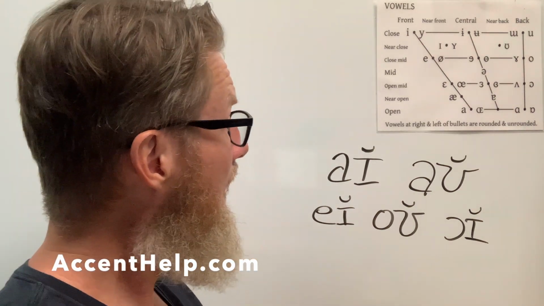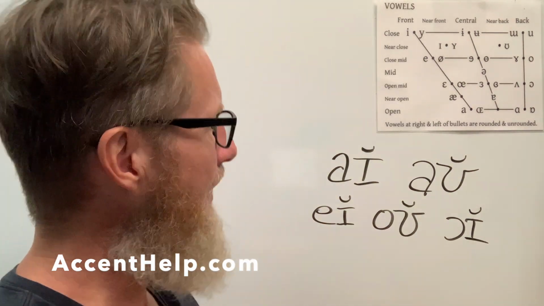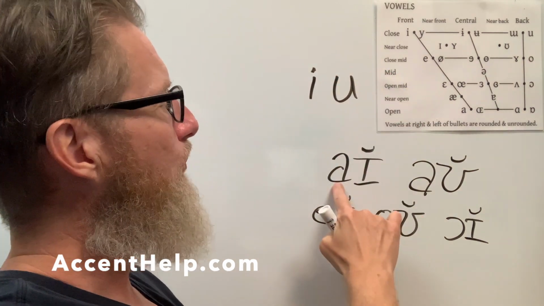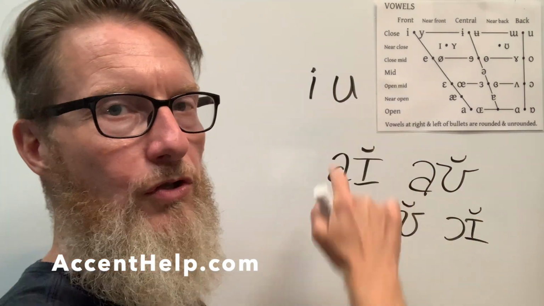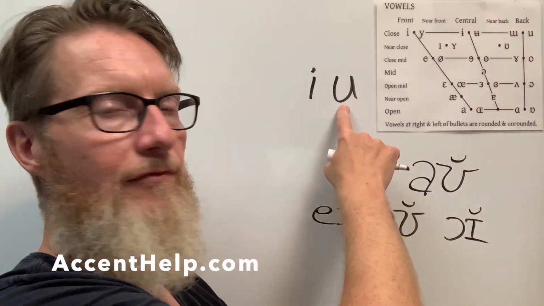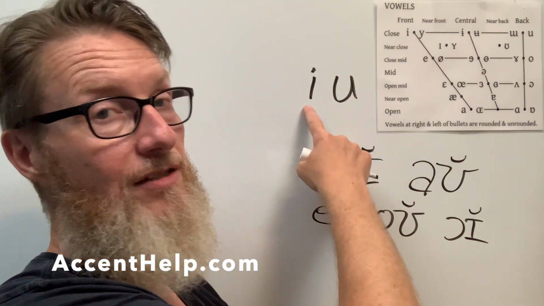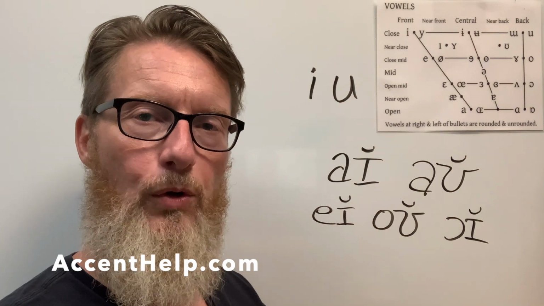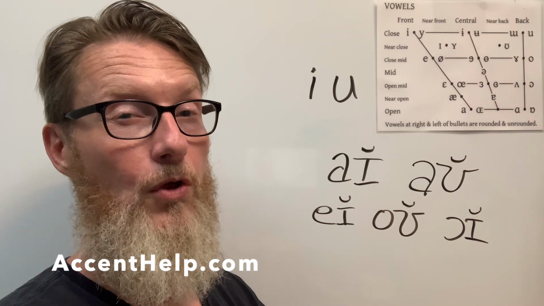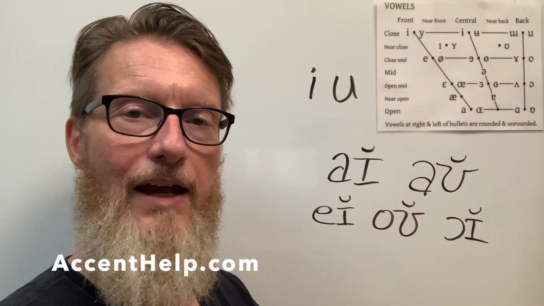Then I will also say that you might notice that I almost think of them as E and OO, in price and mouth. You might think of them more going in that direction, toward the goose vowel and the fleece vowel. But the deal is, because the second half tends to be shorter and a little more thrown away, it doesn't tend to get as fully realized. It tends to be something that's on the way there, but doesn't quite arrive there.